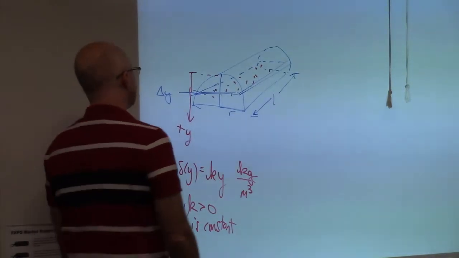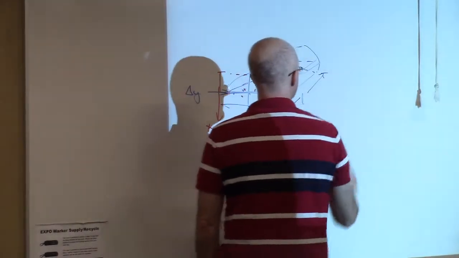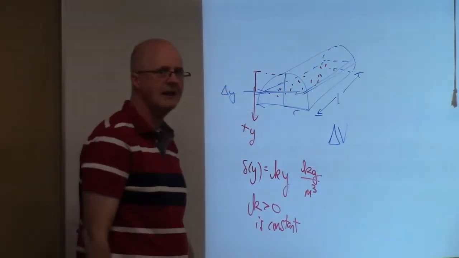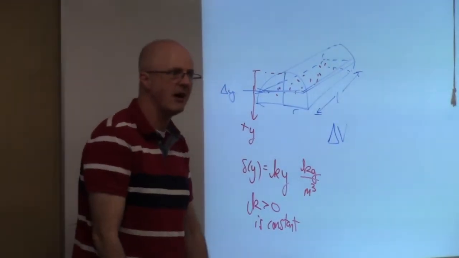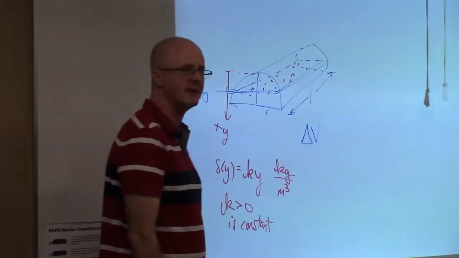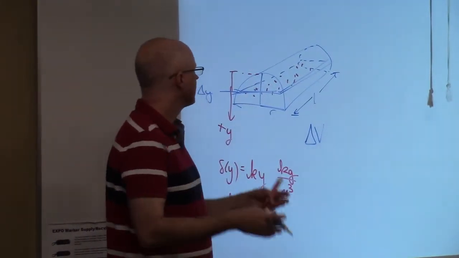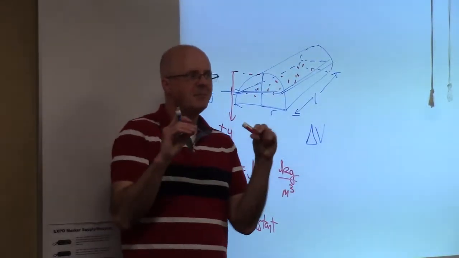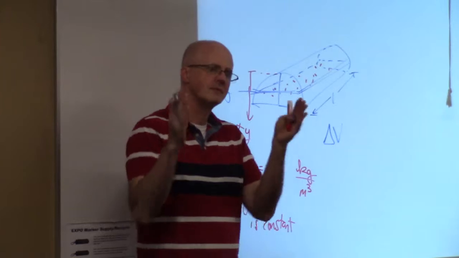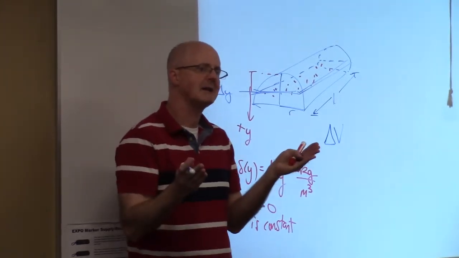What would be its volume? Call it delta V. If it's real thin, even though it could be real long, it might have a very small volume as well. Delta Y is thought of as being small. Delta V is going to be thought of as being small. And effectively, even though it's not technically a box because the sides are curved, go ahead and pretend that they're straight. Treat it like a box.